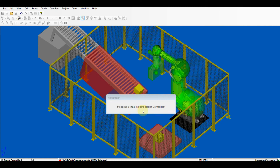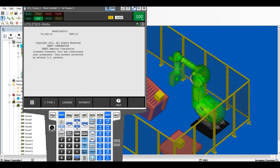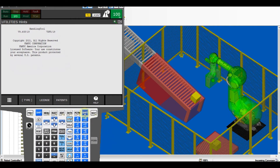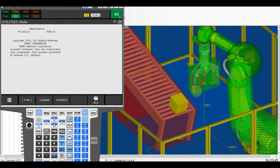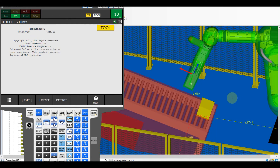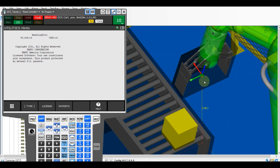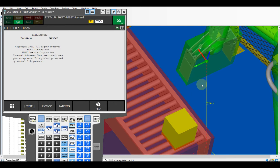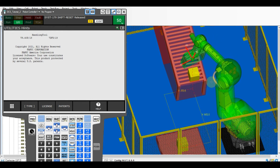Then cycle power the robot controller to compile the settings. After the controller is ready, jog the robot and try to enter the restrict zone. During real-world setup, it is recommended to test every edge of the zone to prevent severe accidents in the future. The collided zone will turn black once contact happens. Try out the pallet zone.